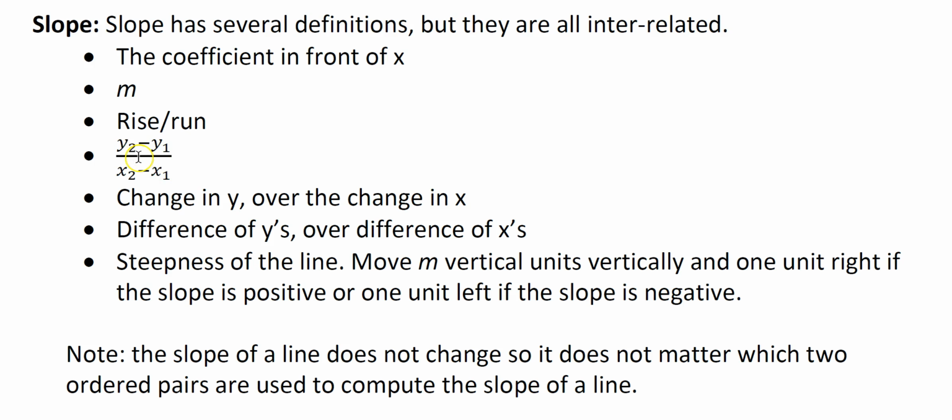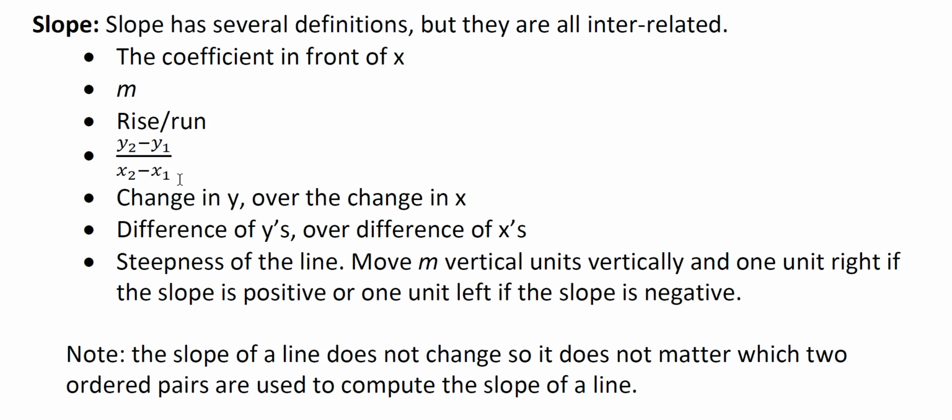Notice it says y sub 2 minus y sub 1. That means that you take a y value from an ordered pair, usually referred to as ordered pair 2, and you subtract the y value from ordered pair 1. And then in the denominator, it's the x value from the second ordered pair minus the x value from the first ordered pair. This notation of sub 2 and sub 1 can make students believe that it's really important that a particular ordered pair that's written in a paragraph first is the first ordered pair.